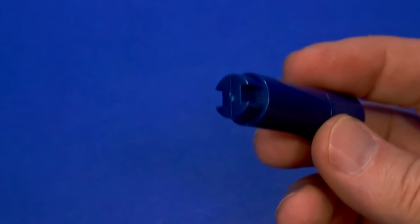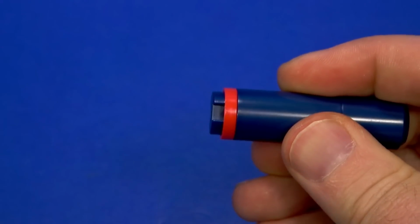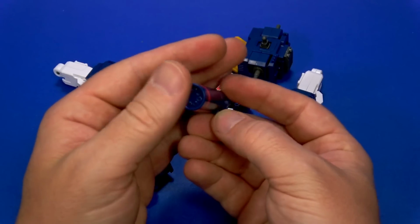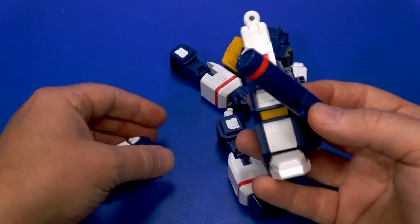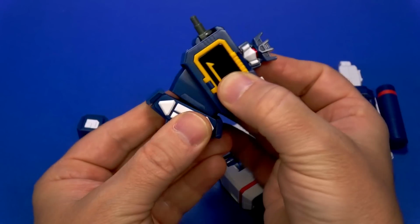That's not fair. Putting the cannon together. Again, there's a separate red ring that just goes onto it. You plug the end on, but it only comes with the shoulder cannon. No gun for him to hold, which is okay, I guess. He can stand back and just give orders and look badass. That was a tight pop, but it's gonna stay together.